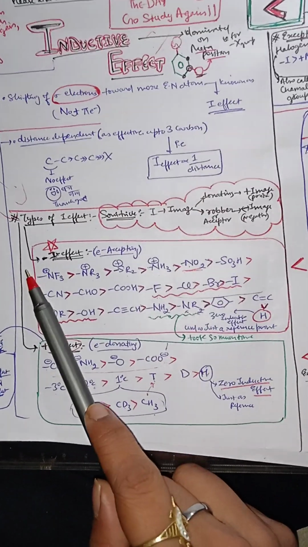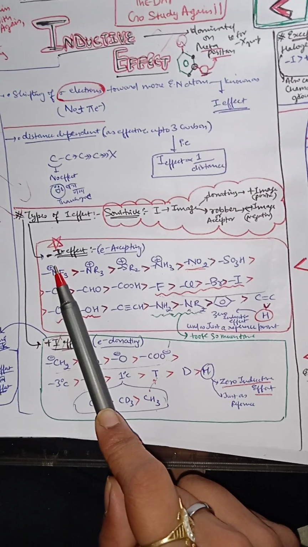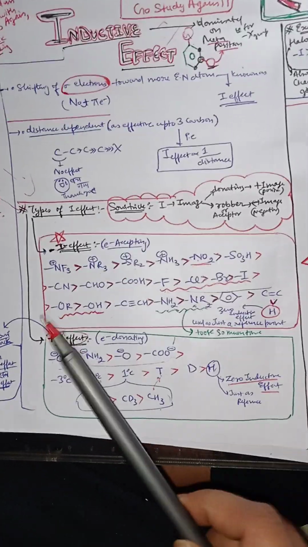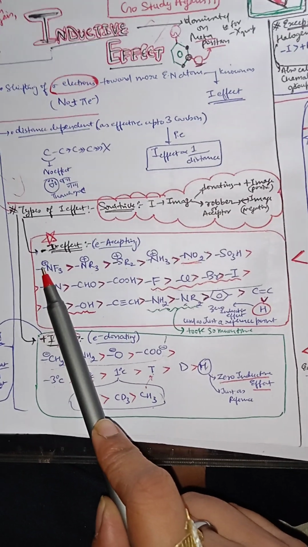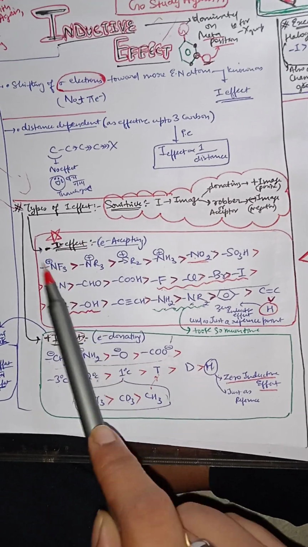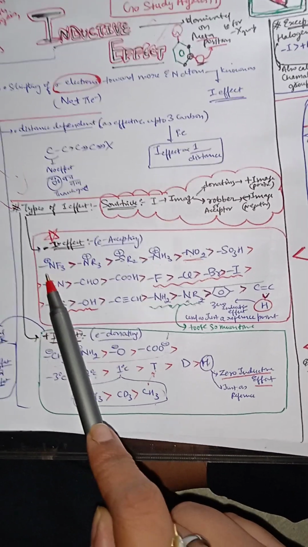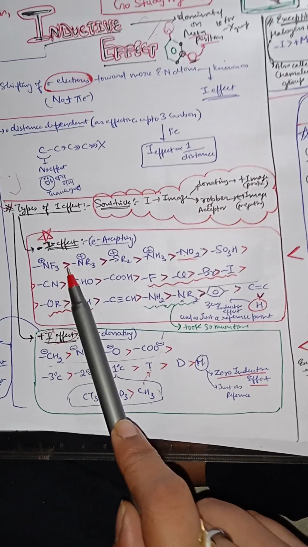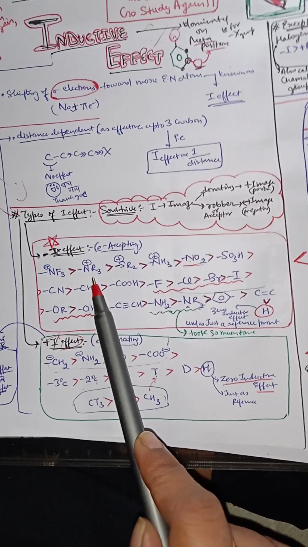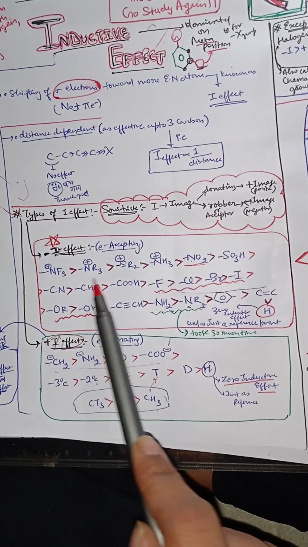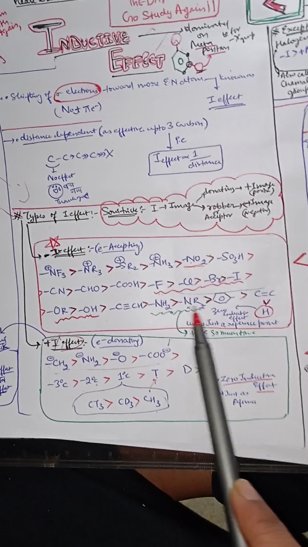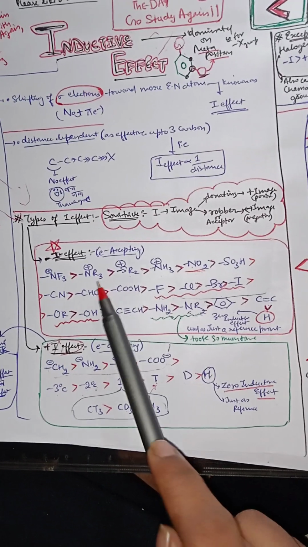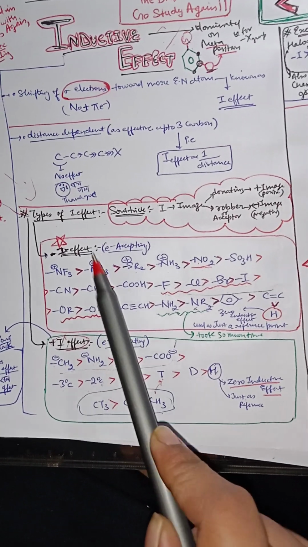So now the minus I effect. Now we talk about the minus I effect. It is an electron accepting effect. So here it is, positive, and this is the minus I effect, and here we see positive charge. So NF3 more than NR3. His cousin we will talk about next. Here it is NR2, which has a lesser I effect as compared to this NR3.